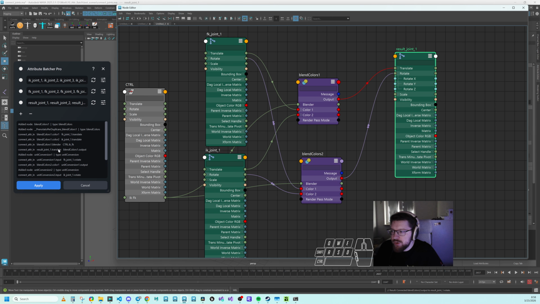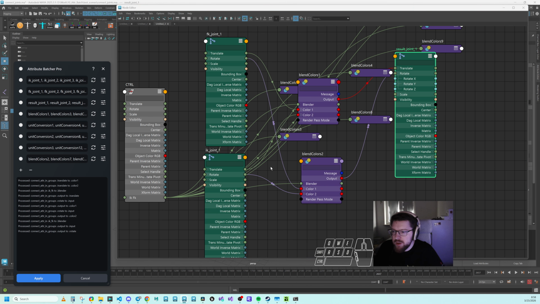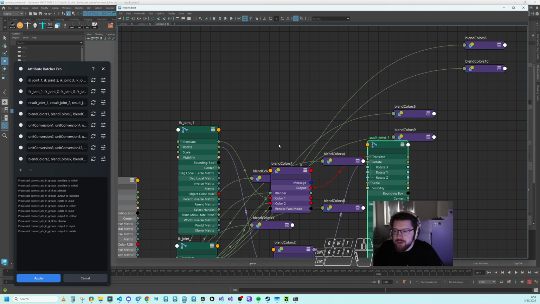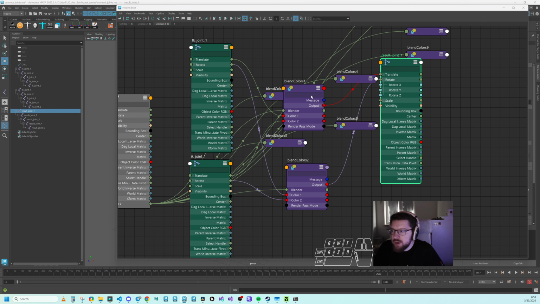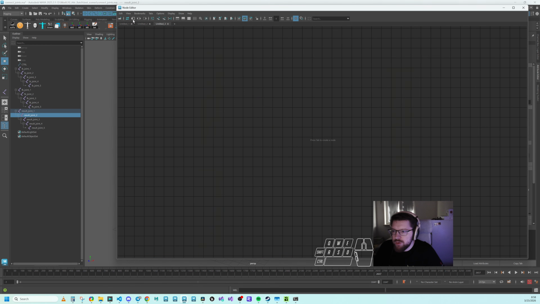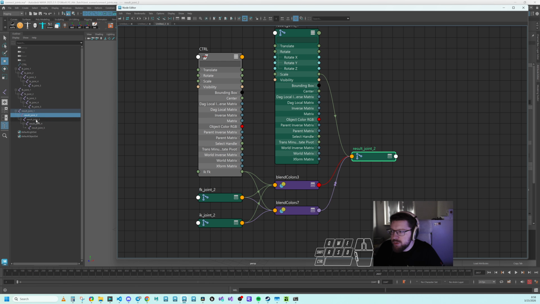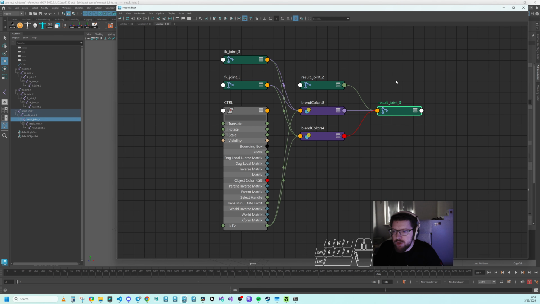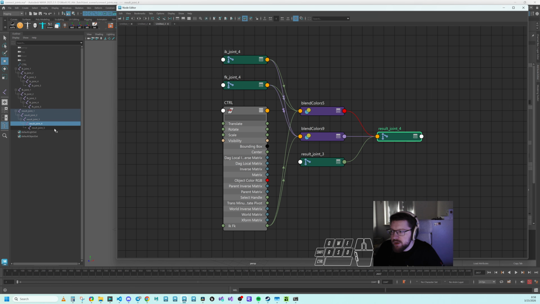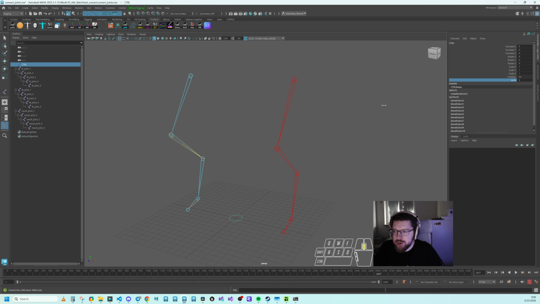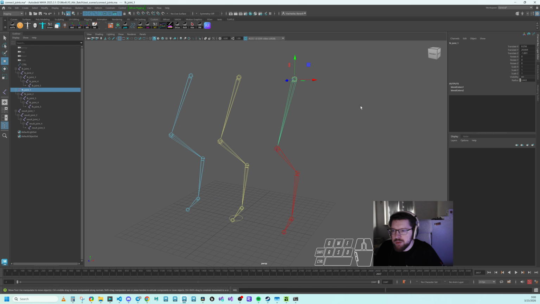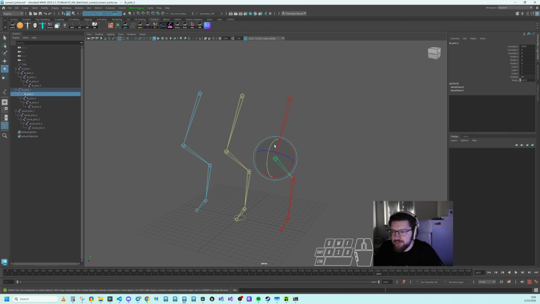So the script recorded everything. After that I can just press apply. It will create all necessary nodes. It will also recognize the unit conversion nodes. And if we click each joint one by one, we can see that the proper structure was actually created for each joint with these blend colors nodes and all connections. So here this approach actually works to some degree. We can blend between joint chains, we can blend by translation, and we can also blend by rotation.